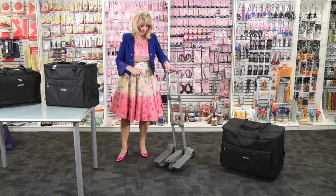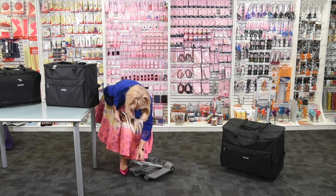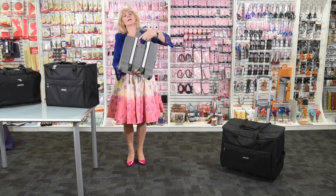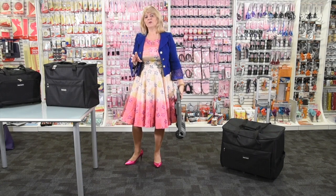But back to the trolley, look at this. I love this, this is so good. Trolley collapses down. Let's put it in place and pick it up. You have now got your detached collapsible trolley, which you can use obviously with the bag it comes with, but what about using it for other things?